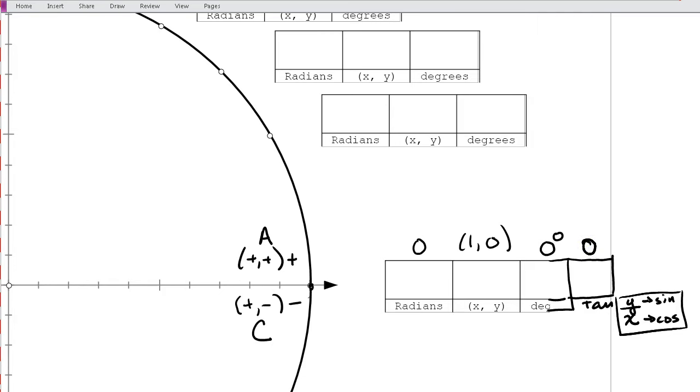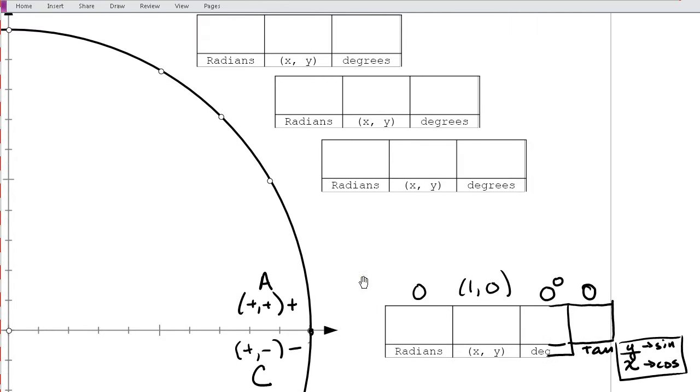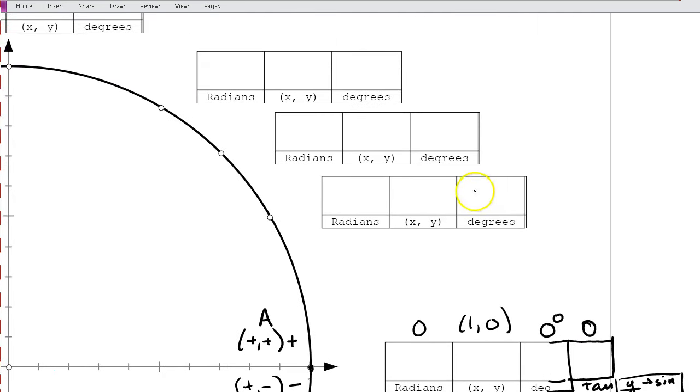Okay, so our next angle up here is going to be 30 degrees. And if I went ahead and I converted that to radians, and really what you want to do is you want to start doing almost everything in terms of radians. The sooner you get comfortable with those, the better. And again, you should have done this material before, so hopefully this is just a review and you'll pick up some new things here.